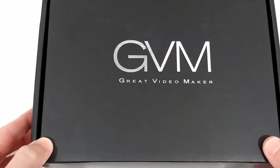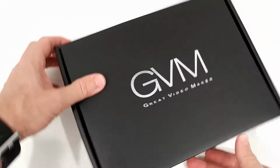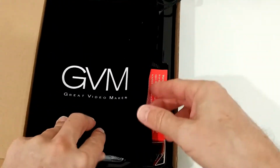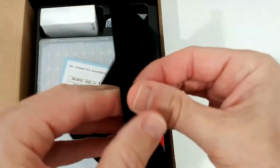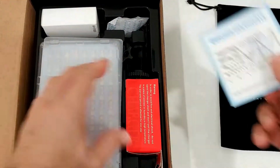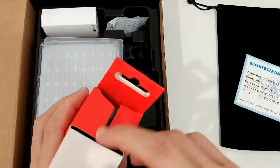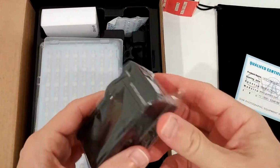I'm just doing the unboxing first, and then I'm going to recharge it and then read the manual. During the charge I can read the manual, and then I'm going to show you how this works. So we get a lot. Even this transportation bag, nice, you can put the light in, and then some certification, and then probably the rechargeable battery here. So that's important. Quite a large one.